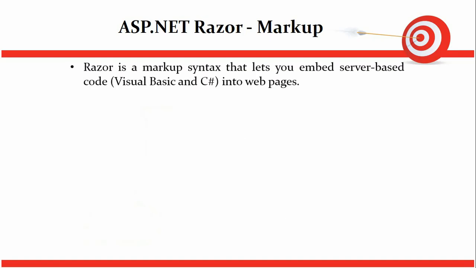Razor is a markup syntax that lets you embed server-based code into web pages. Please note again, we are not learning a new language. Language is still Visual Basic or C# only. No difference. But it is a markup syntax that allows you to add server-based code. So what is a syntax in PHP which allows you to add server-based code? Less than question mark PHP, greater than. So what does that line indicate? It just tells where the PHP code starts and where it ends.